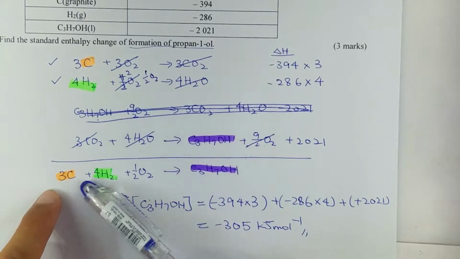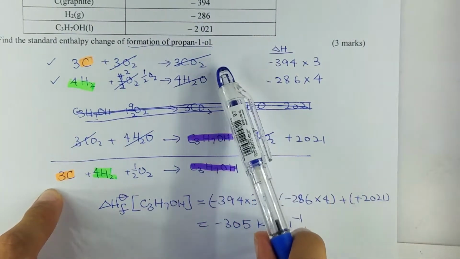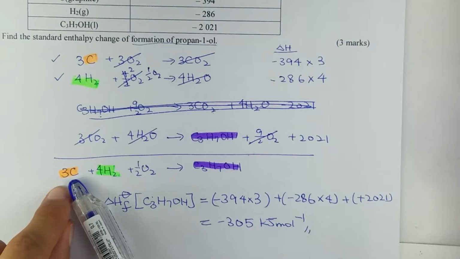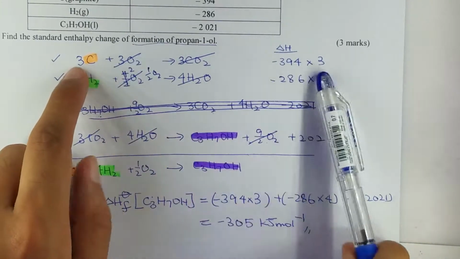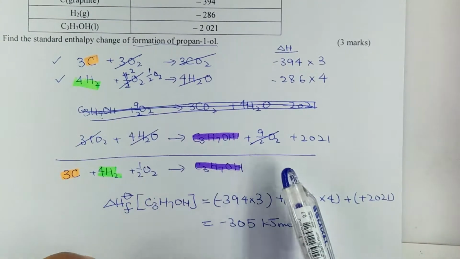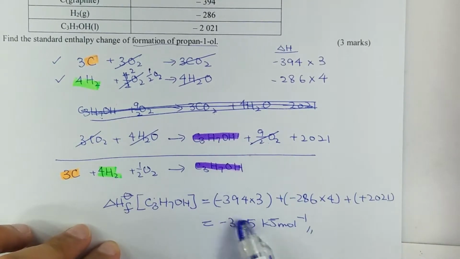So again, write everything down. All right, change the equations like that into this, and then see what you're looking for. So ask yourself, okay, carbon is on the left side, which equation has carbon? So the first one times 3, move on to the next one. So it's very step by step. You don't have to do it on your own randomly. So just do step by step, ask yourself these questions, and eventually you should be able to solve this.